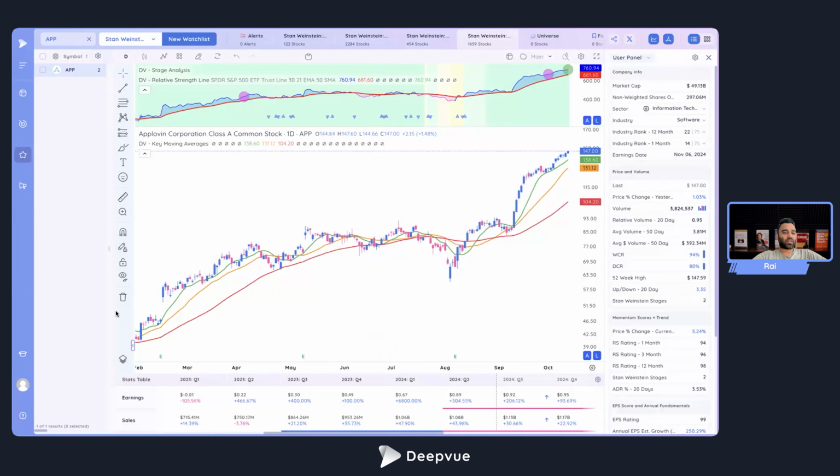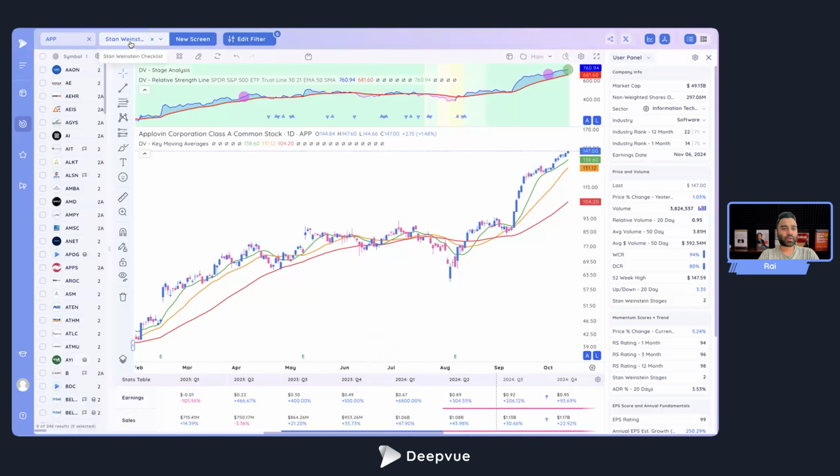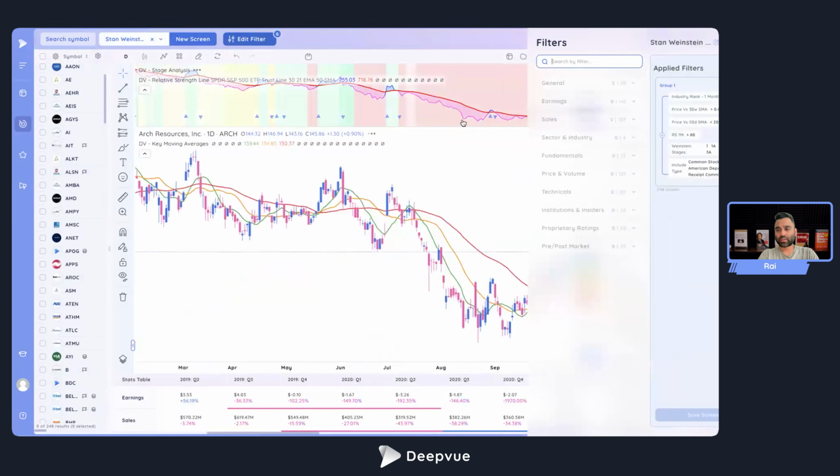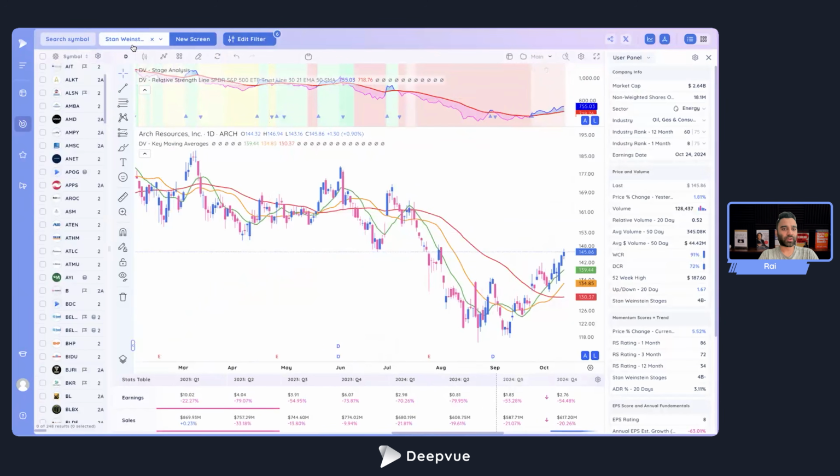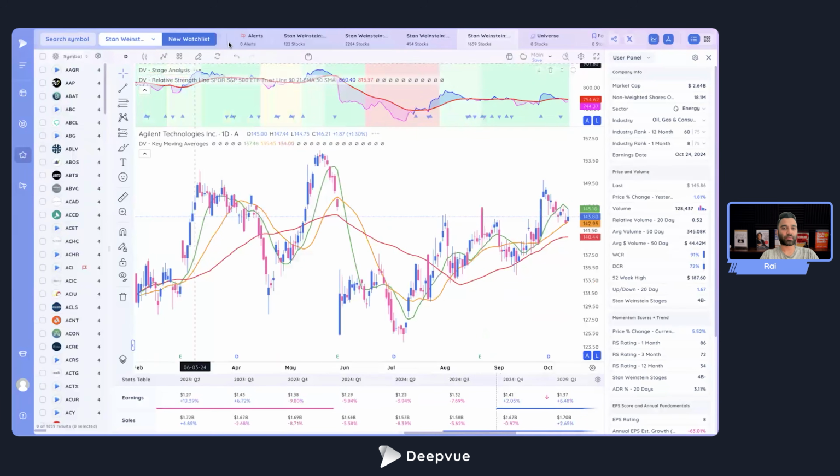Great question, Mike. Is there an alert one can set when a stock moves from stage 1B to a 2A? So just to be sure, there is no stage 1B. There is stage 1 and there's 2A, but we don't have a mechanism for you to alert yourself on when a stock transitions from one stage to another. That is something that we will work upon as part of our alert updates.